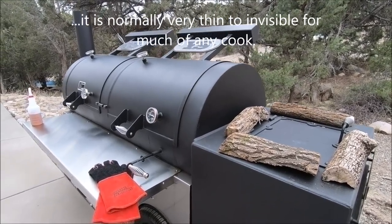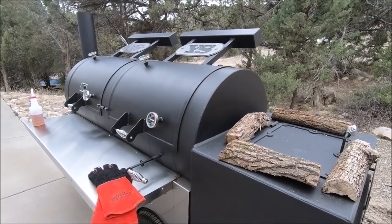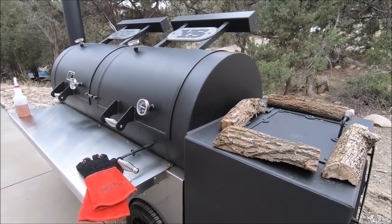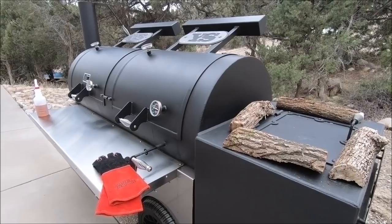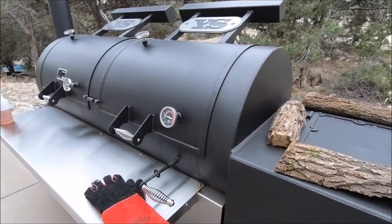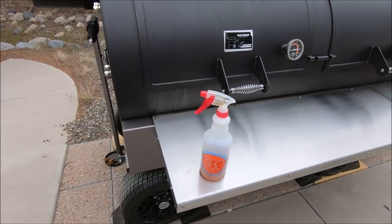This is a Yoder Frontiersman on a competition cart. I have a number of stick burners — this is one of four. I've done some reviews on the other cookers but haven't been in a big hurry to do a review on this one, in part because I haven't used it recently. This particular cooker fills a very specific niche and I doubt the market is very big. Anybody looking for information on one of these is probably not likely to find very much, and there wasn't much available when I bought this one.